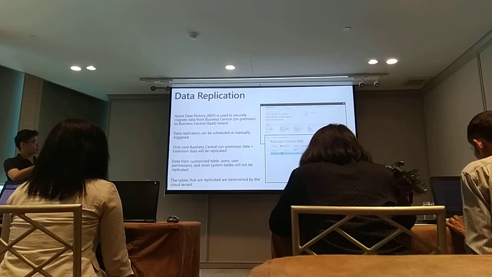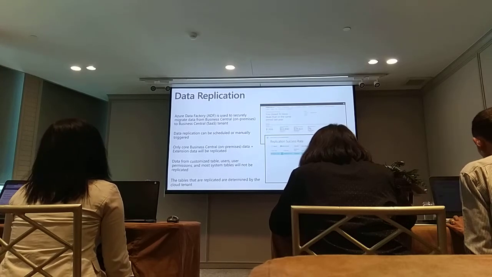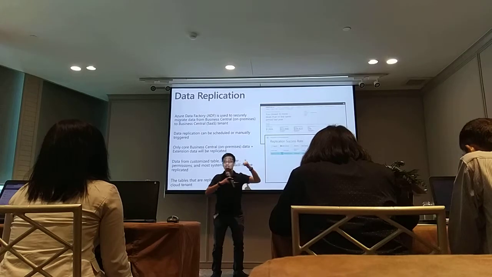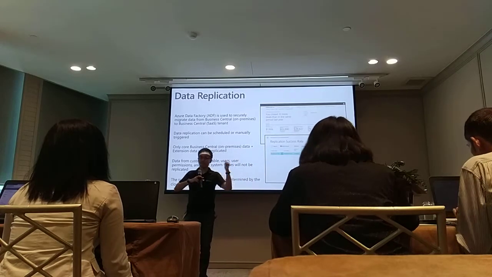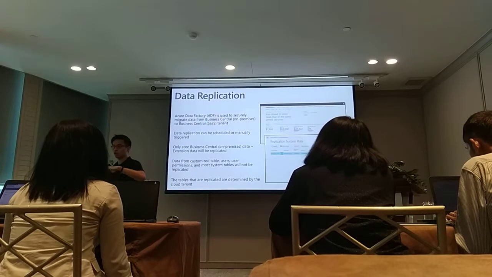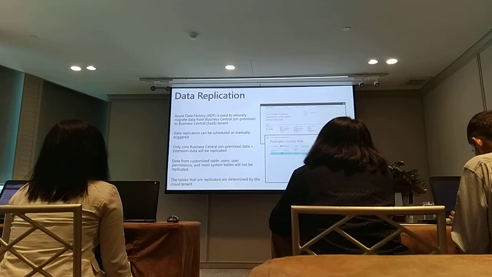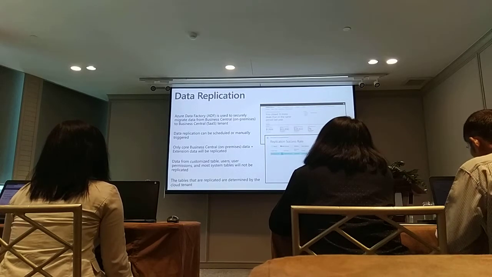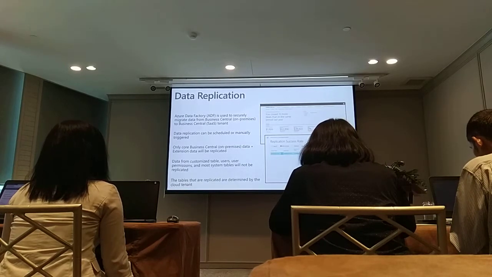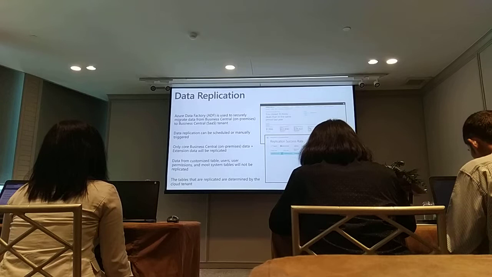And replications will happen. Earlier on, there was a slide from Caesar that shows there will be 3 different icons on your replications: green, yellow, and red. If you see a green ticker, it means all is good, all your objects, all your tables from your on-prem are successfully synced to the cloud. But if there's yellow, if there are certain tables that are not seen, you have to go into a deeper analysis and see what is not seen and why. If it's red, then there's a major problem, but there will be reports to say why and what you should do to make sure it's synced.